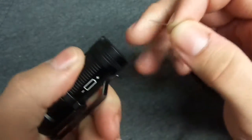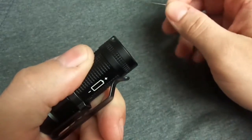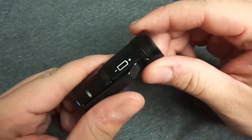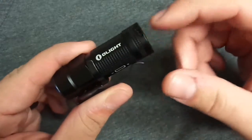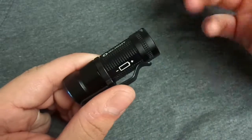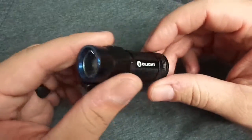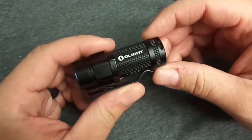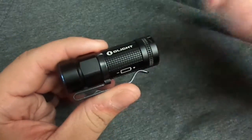You can see that the hole is rather small, so you guys that try to run a paracord lanyard probably are not going to get that to work on this one. To be honest with you though, my personal preference, on a light this small, I choose not to use a lanyard. So we'll go ahead and talk about some specs and then look at the light itself.